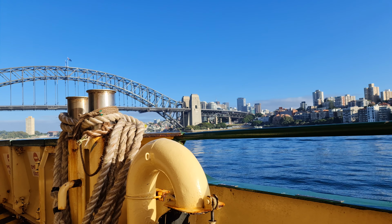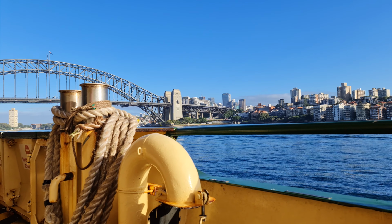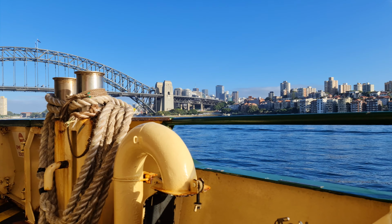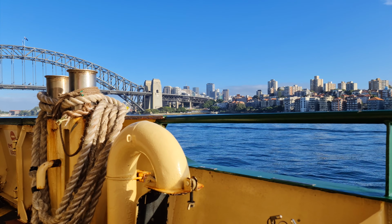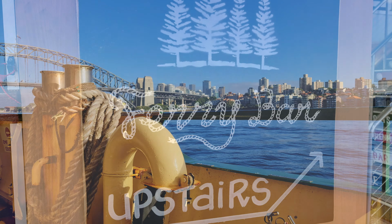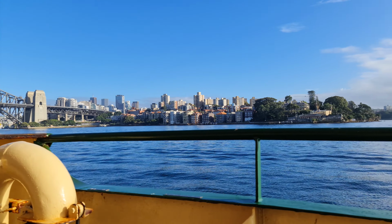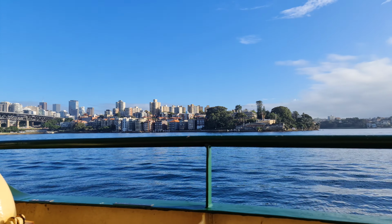As we make our way out of Sydney Harbour, it's always wonderful to see the views of the North Shore, and with the spectacular Harbour Bridge as a backdrop, Sydney really has scenery to rival any other world city I can think of. These ferries also feature a ferry bar, but thanks to mask wearing that was mandatory at the time of filming, and it being slightly too early in the morning for a pint, the bar was closed. Still, I hope to see the day when it returns.